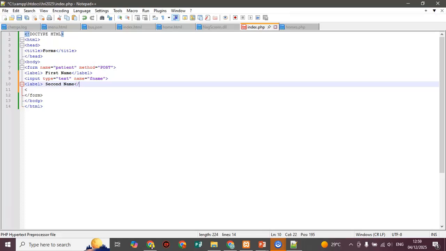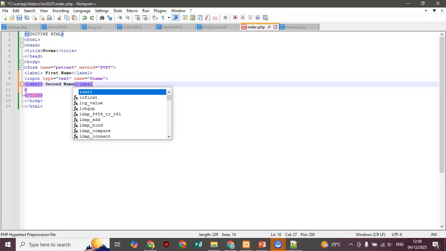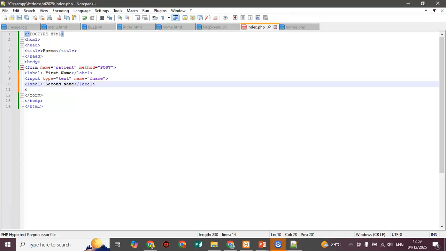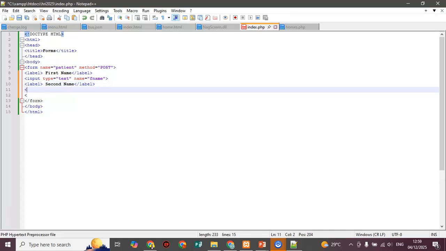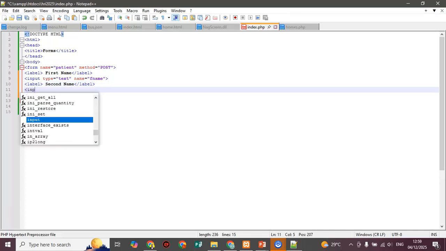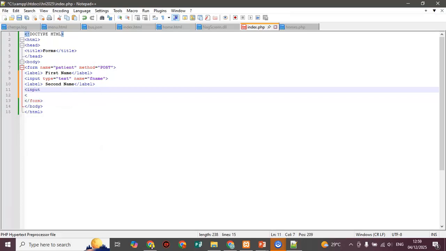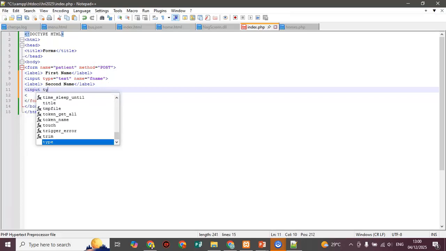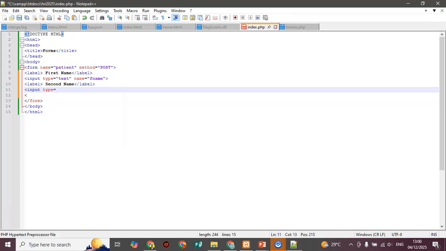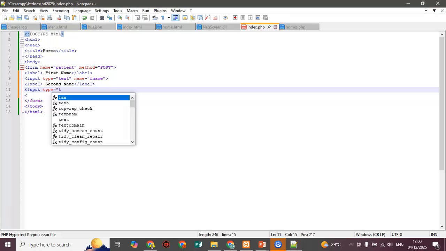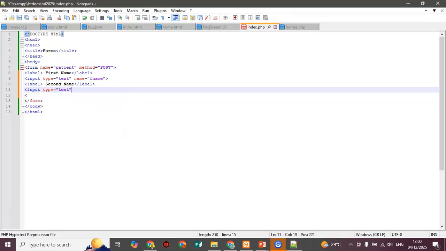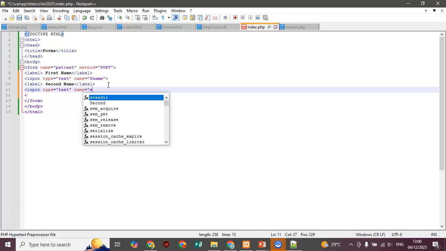Close this label. Then the input will be the same. We type just text. Then we can have the name of that item being equal to maybe S name.